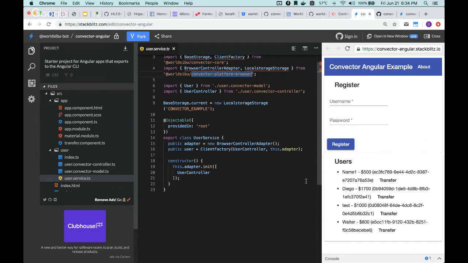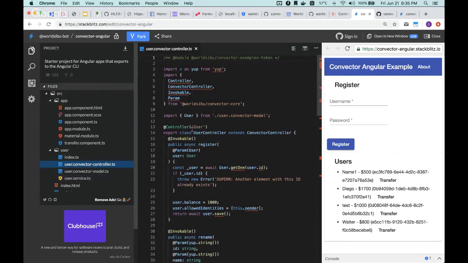It will just write all the things that you send to this adapter to the local storage. And that's everything that it's going to do. So we have this adapter. We have the client factory again. We use the controller, and we pass this adapter that we just created. And then we call the init function, where we pass all the controllers embedded in this adapter.